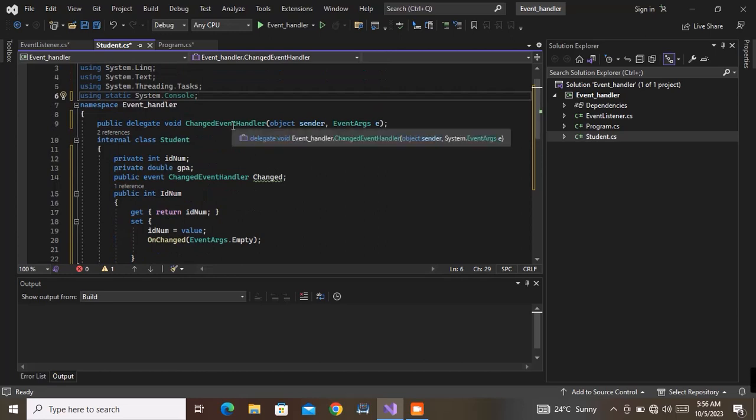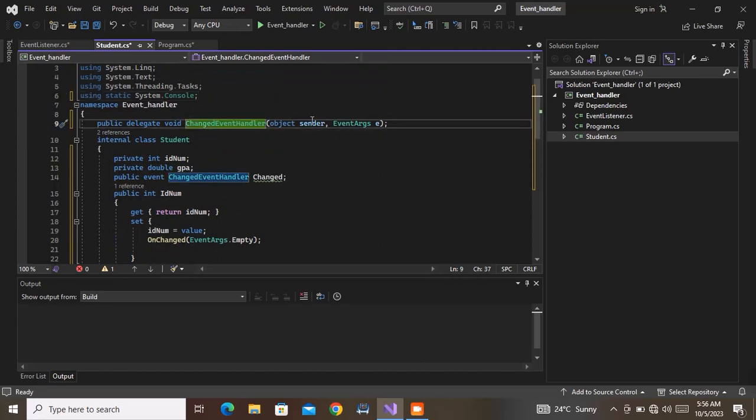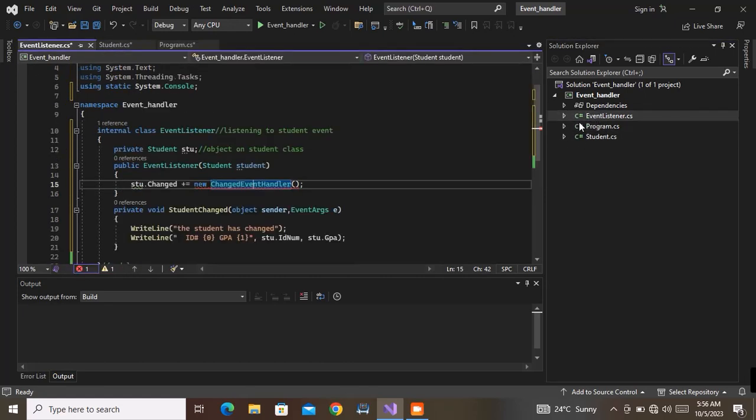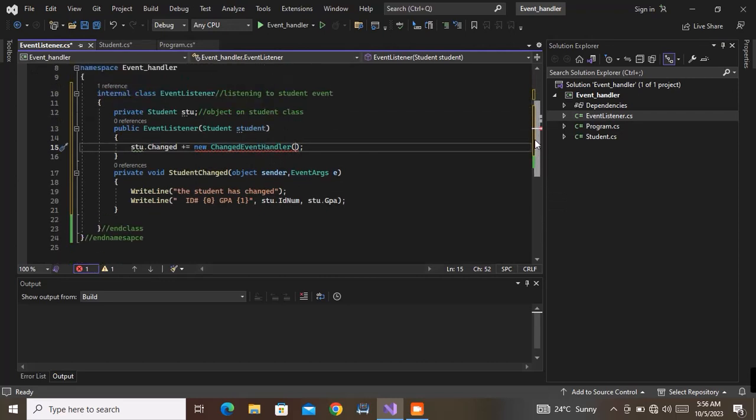This one that accepts two arguments, the sender and the destination, because it uses the same name as the name of the delegate. Okay, that is fine. So let me just pass in this method, which I call the student changed. Now everything is fine for all the reasons that I have provided to you guys.